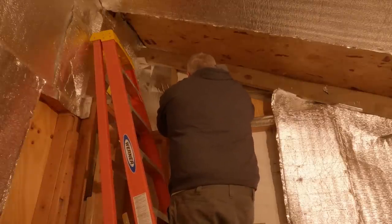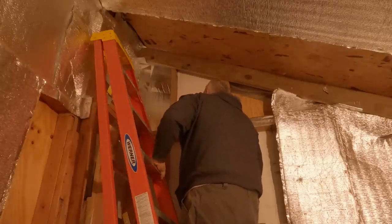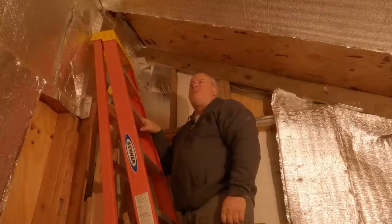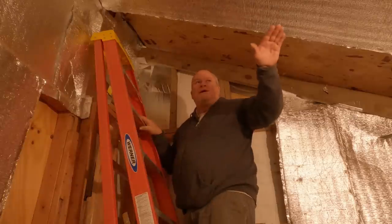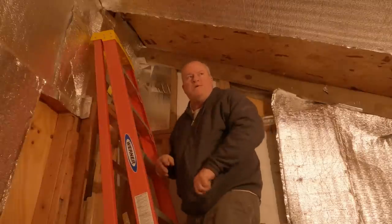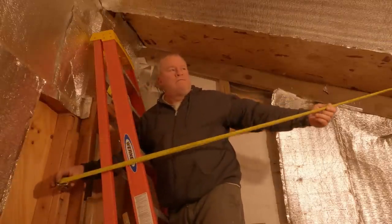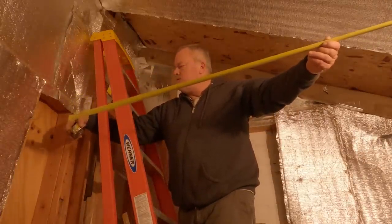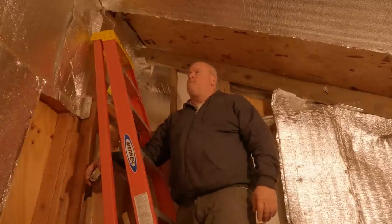Oh yeah, like a glove — that's tight. It is very warm up here. I'm gonna take these three panels of foam board I have left and I'm gonna insulate that. I'm gonna lay them across this way if they're long enough to make a lower ceiling for the winter. Let me see what this panel is — I may just put them up here, I think that's what I'll do, but it would be warmer.